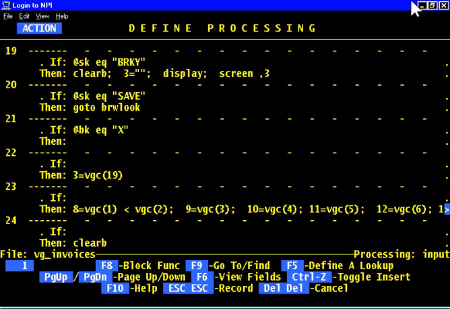Well, believe it or not, I want to close everything, close the browse, so I want to clear the browse. And then I want to clear the field they're in, because they obviously didn't get what they wanted by this code. So I'll clear that, I'll display it, and I will put them right back on the screen where they were. That's what's going to happen when they press X.